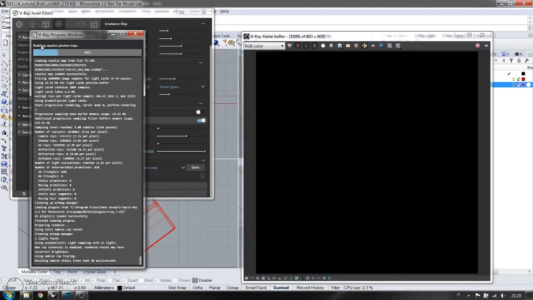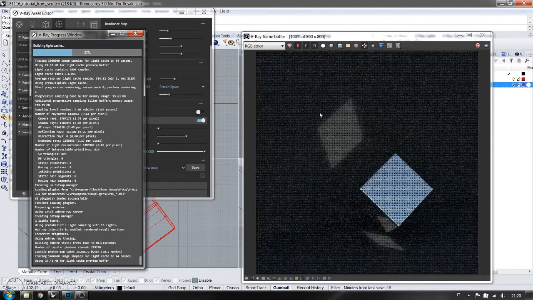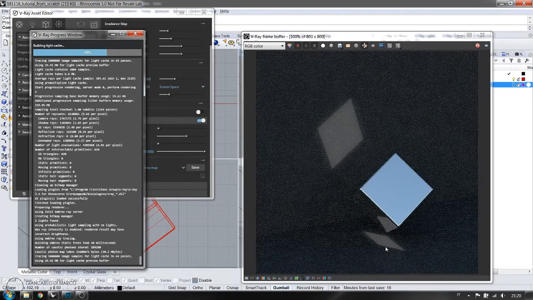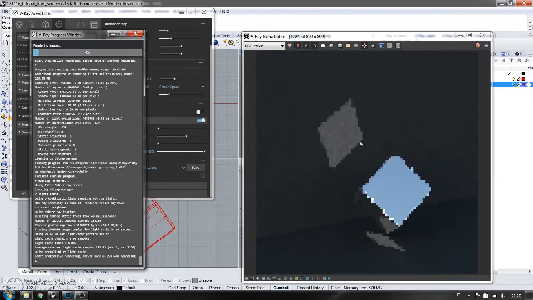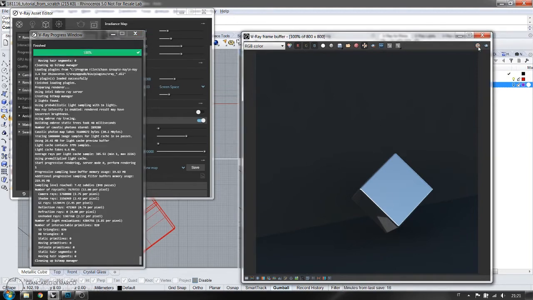You can see this building caustics photon map message appearing. Don't pay attention to this pre-calculation in this moment, because it will disappear in the first rendering, but you could see that the reflection was complete. There was no curved border for this rendering of the caustics.